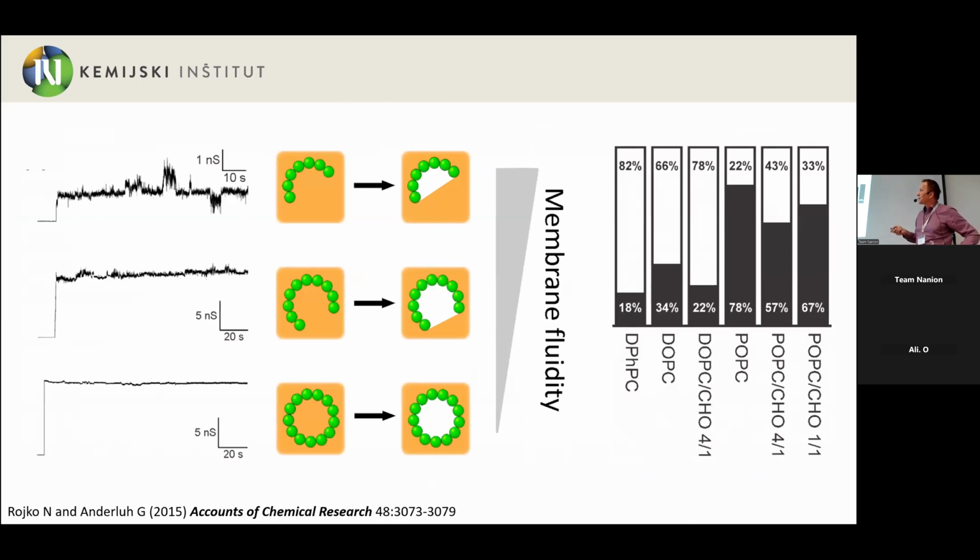Our idea at the time was that this different situation with regard to pore formation depends on the nature of the lipid membranes. So in more fluid membranes, these oligomers that are not yet full rings can already insert, while in more rigid membranes, you need the whole ring to then collectively penetrate the membrane and form this final pore. And exactly this situation was later observed with AFM experiments, when they observed all of these different intermediates.